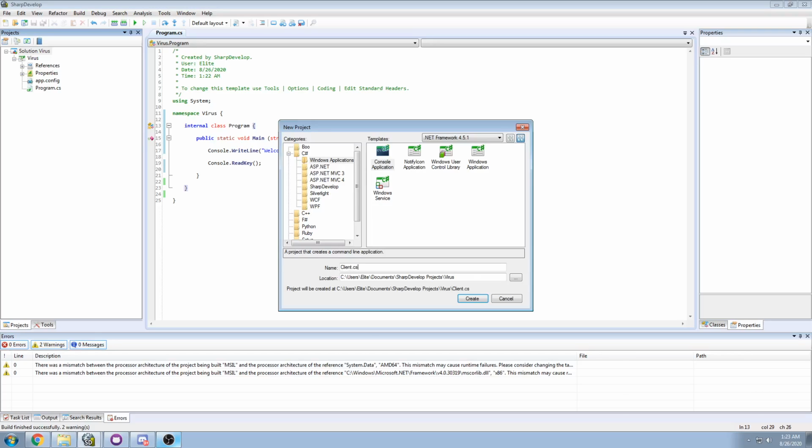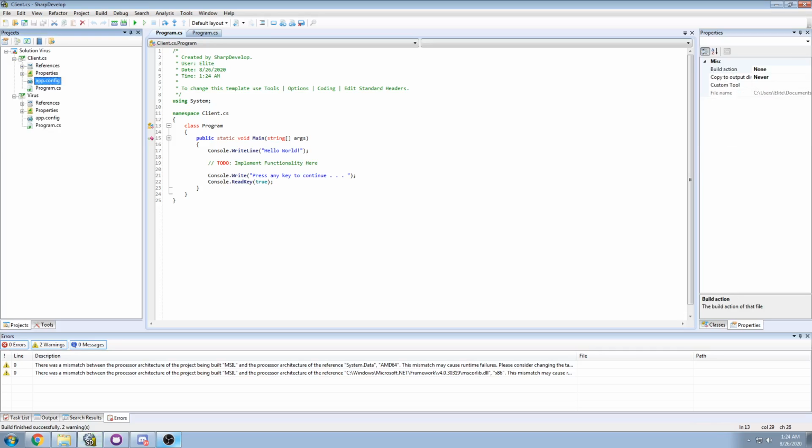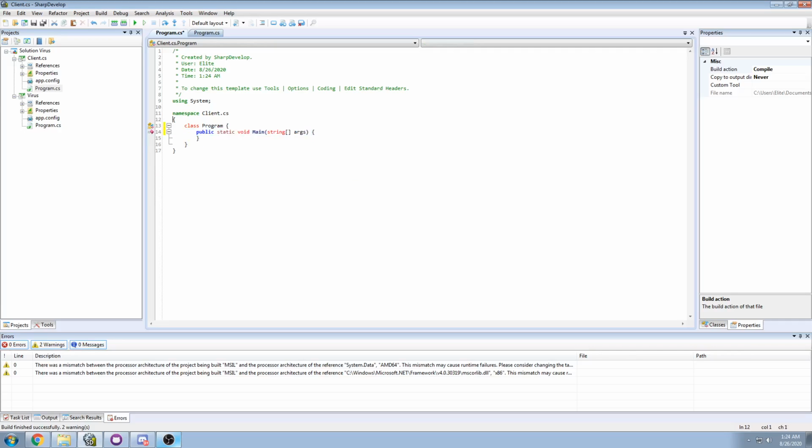This, you don't want to give it a fancy name. You can call it client, you can call it something along those lines. It really doesn't matter, but you're not really going to be seeing the name that much with the application. This right here is the actual virus you're going to be infecting people with. So I'm going to go ahead and create that. It's up here. And I'm just going to format this to how I like it.